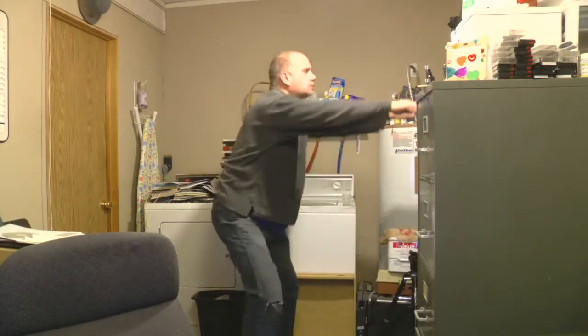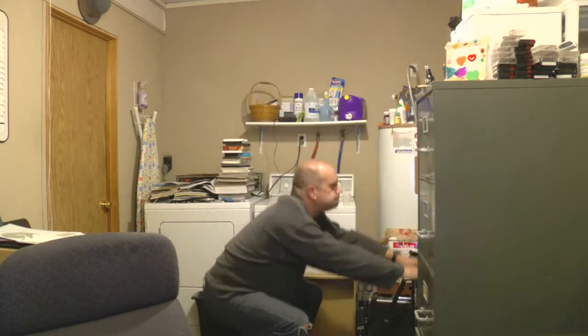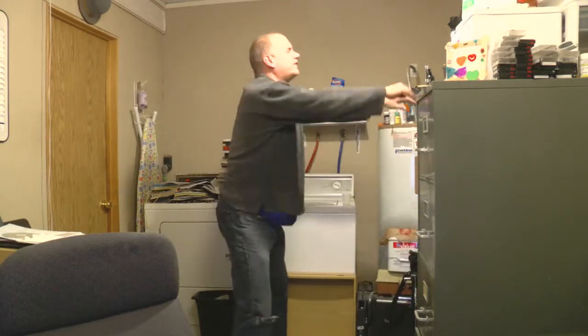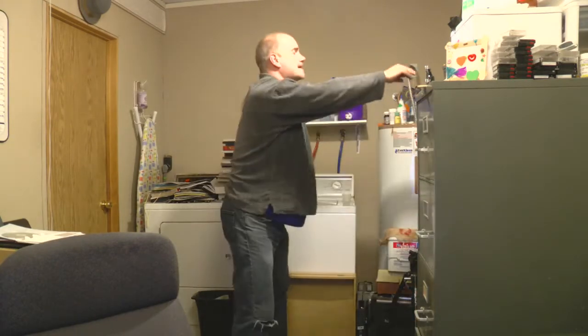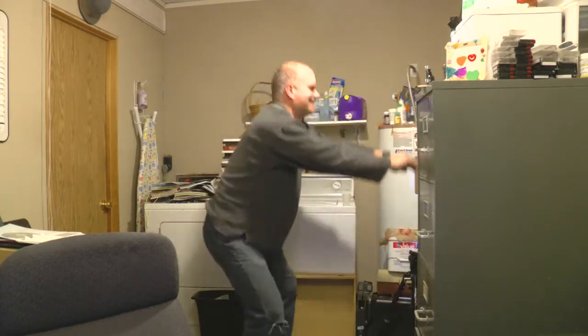So the push-up is good for the upper body. Lower body, you can do bodyweight squats. Just perform a squat without the weight. I find that I need to put my hands out in front of me to counterbalance the fact that I don't have a barbell on my shoulders. But you just do those right there in your living room or anywhere there's some space for you to squat as low as you can get and then push back up.